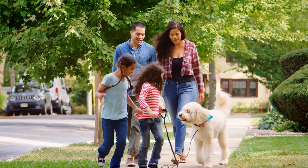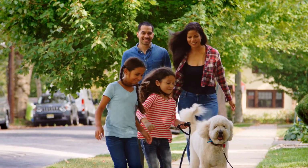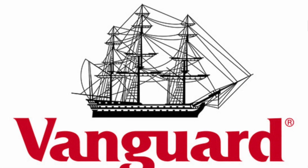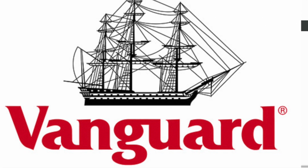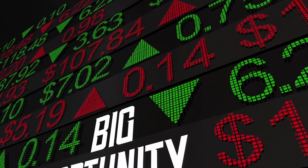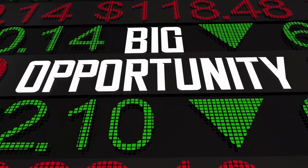Today we will take a look at the best Vanguard ETFs designed to help you grow your wealth as well as help you build that generational wealth. Vanguard ETFs are world famous for offering some of the lowest costs but giving some of the best returns over a long-term perspective. Owning a piece of these ETFs has historically shown to be a great investment for people of any age.